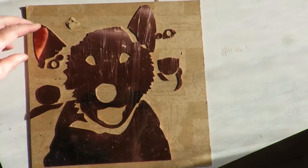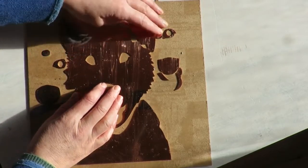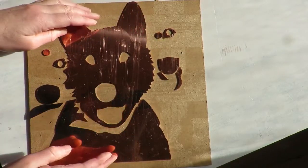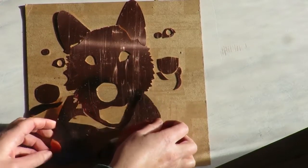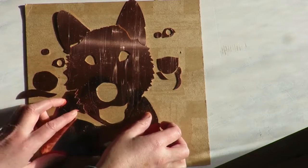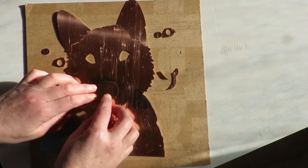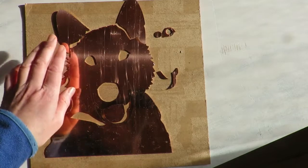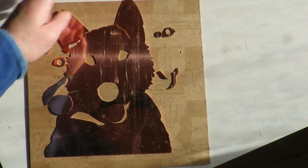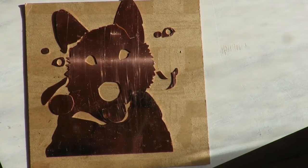Here is the dog that I was cutting out earlier. So he's all cut out, all his individual pieces. Tongue, nose. So what I'm going to do with all of these is that I'm going to enamel them all separately. I have to do the counter enamel on the back, and then I'm going to do the enameling on the front. And this is a husky called Torak.